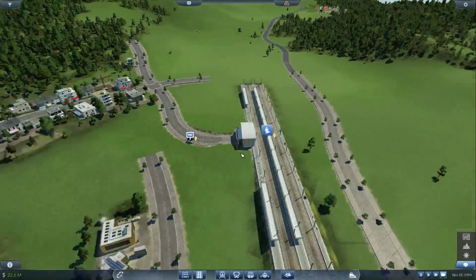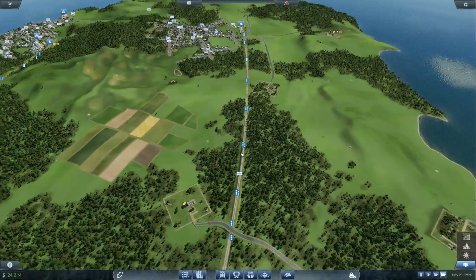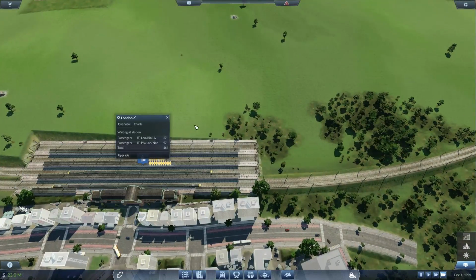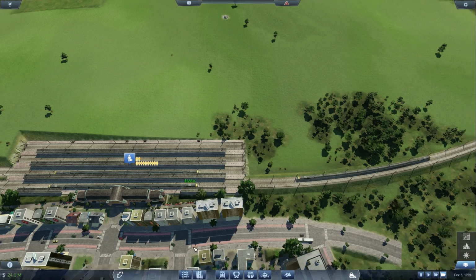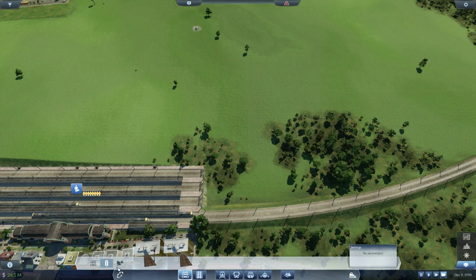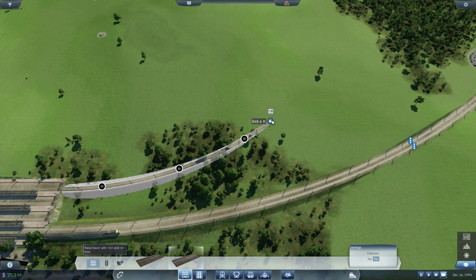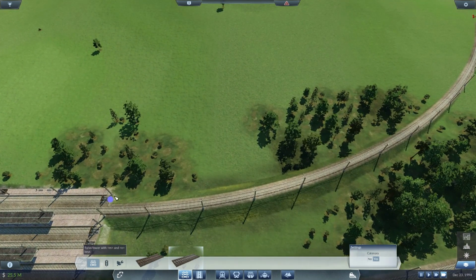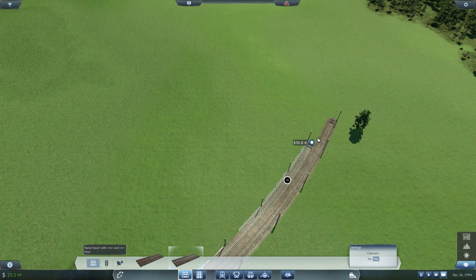Quite a few people getting off the train there. Here's what we're going to do to wrap things up for today. We're not going to finish, but we're going to start working on the train that is going to take people to Scotland. That's what we're going to do. We're going to start work on it.